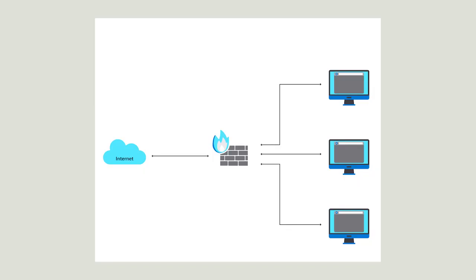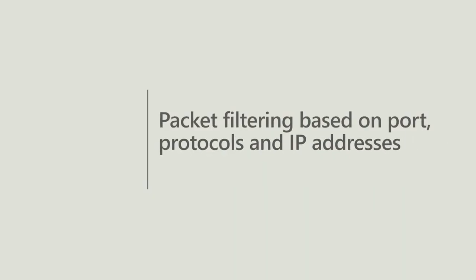Let's zoom in on where and how hardware firewalls operate. Much like a router, a hardware firewall sits at the entrance of a network and routes data packets. But rather than naively routing packets, it filters packets, letting only the safe ones through. Using information such as the ports, protocols, and IP addresses, firewalls identify which packets should be forwarded and which should not. This service is known as packet filtering.